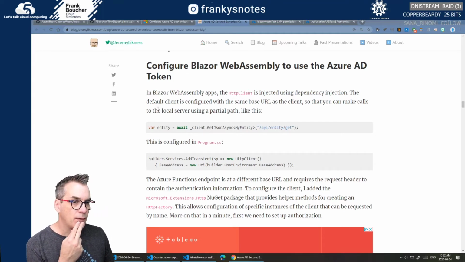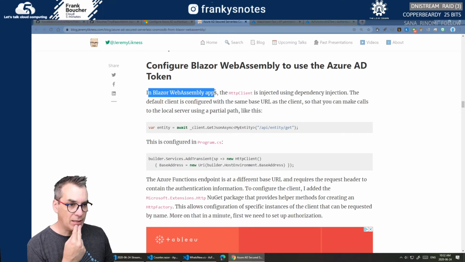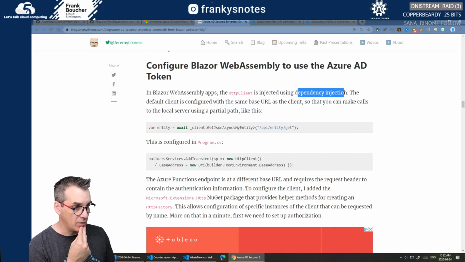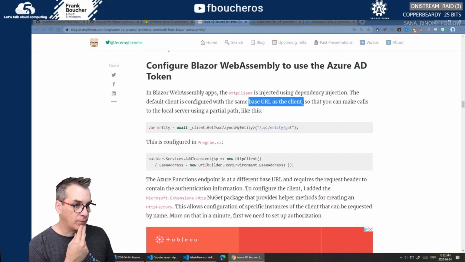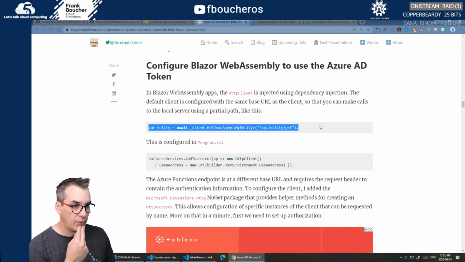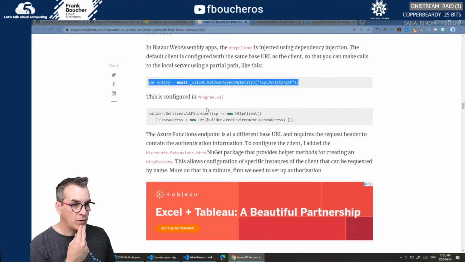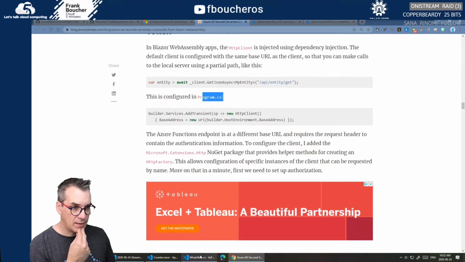Okay, so in Blazor WebAssembly, the HTTP client is injected using dependency injection. The default client is configured with the same base URL as the client, so that you can make calls to the local server using a partial path like this. This is configured in Program.cs.